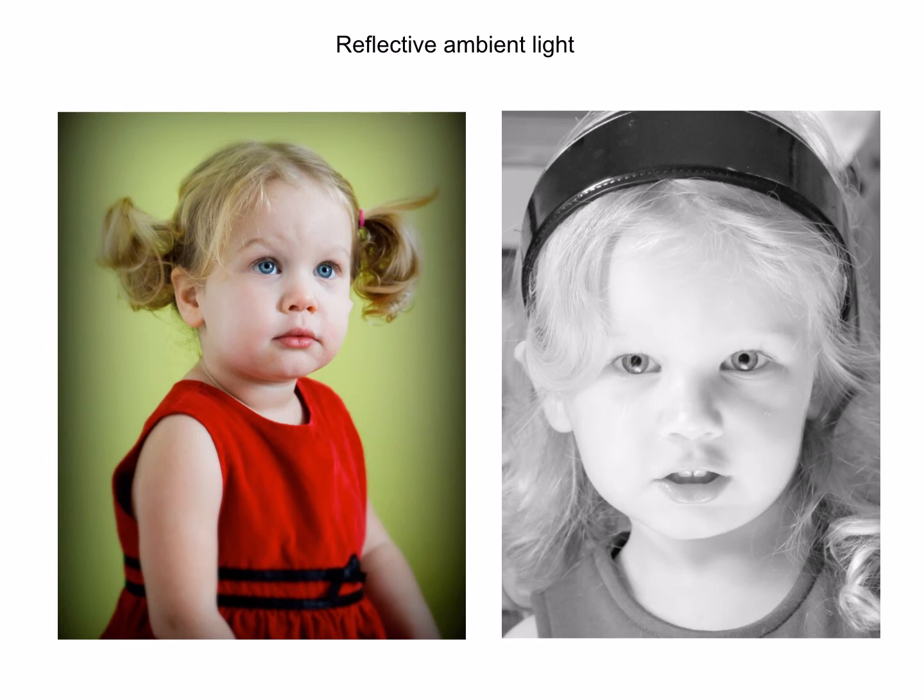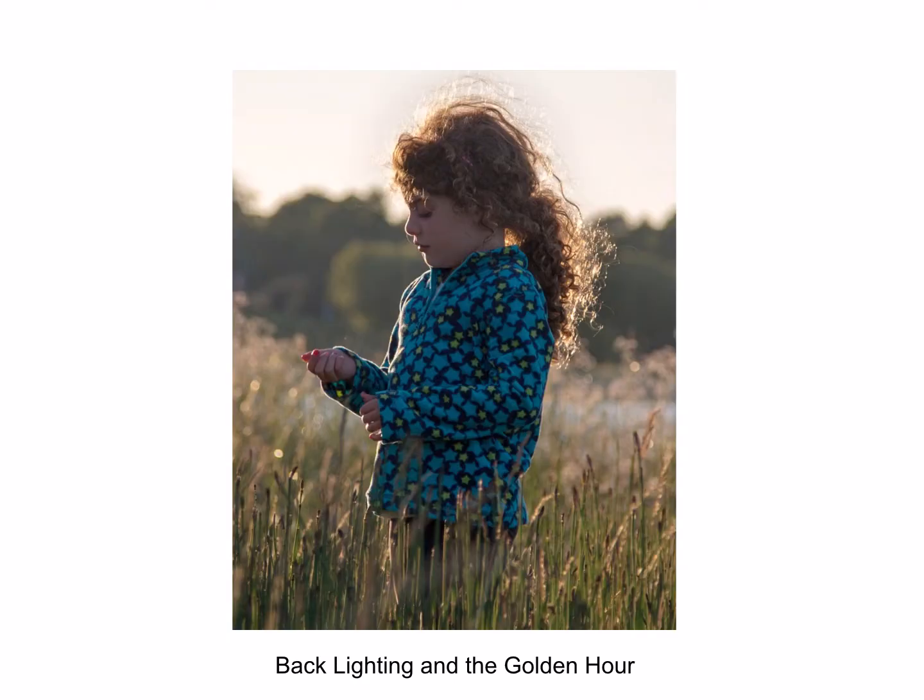The next photo here is the same daughter, and there's a reflective panel on the ground, and so the light is coming up. You can see in her eyes the catch light. You can see how the catch light is on the bottom of her eyes. That indicates where the light's coming from, and it gave a very, very nice photo, I believe.